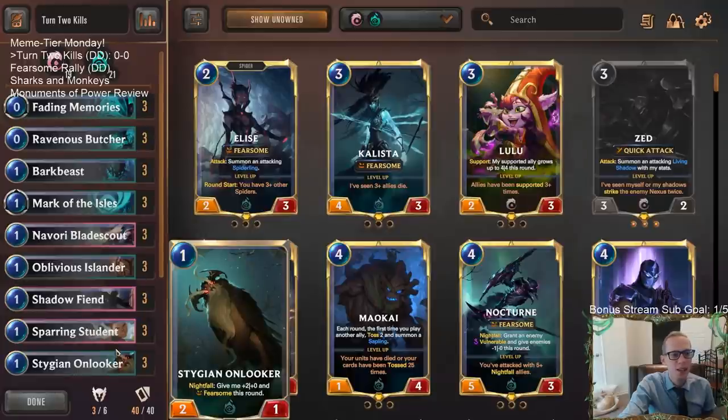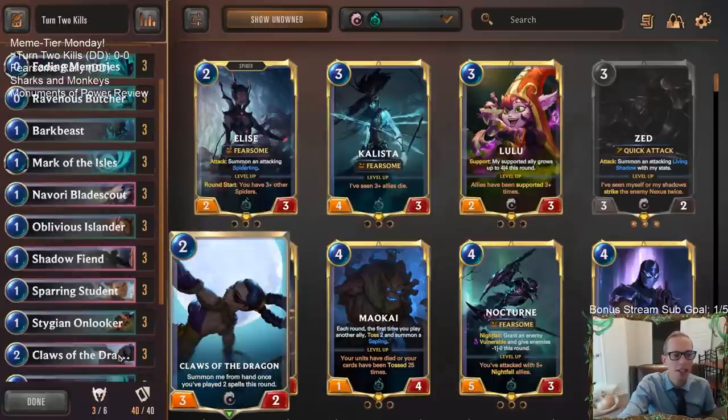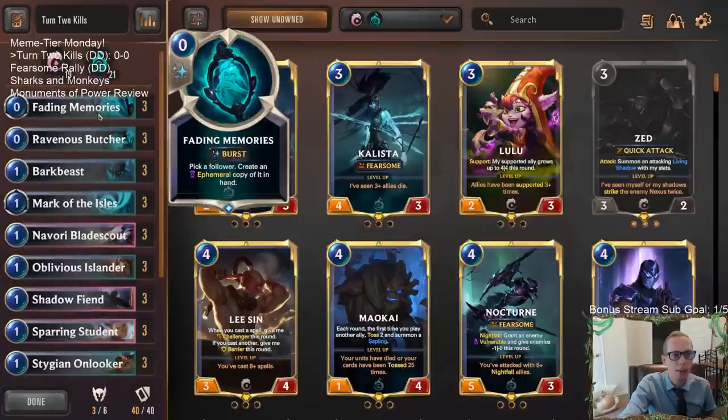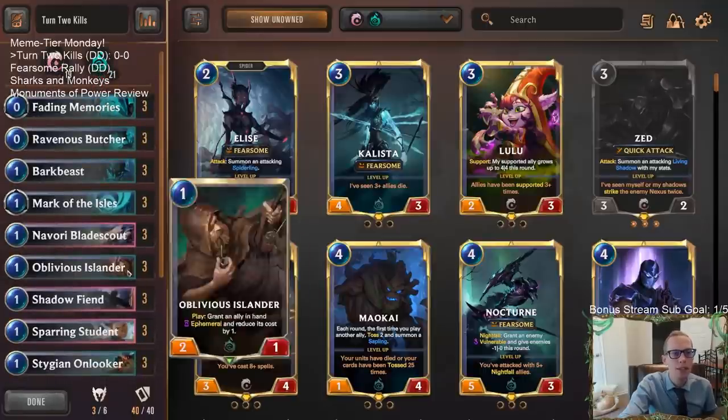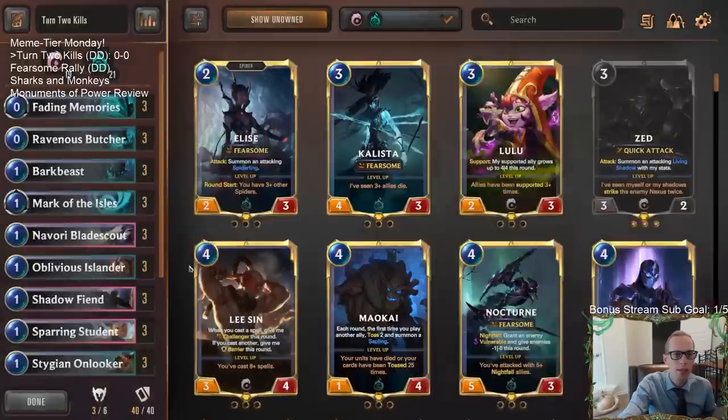So that's our plan. If we can get all of that, maybe an Islander, a Shadow Fiend or an Onlooker, a Sparring Student, and a Claw of the Dragon, and then a couple Fading Memories to put that in for free. Because with the Fading Memories, we will copy Oblivious Islanders, because then we can keep replaying Oblivious Islanders for like 0 mana and get those in. That'll get us 6 things in play with our 6 cards.